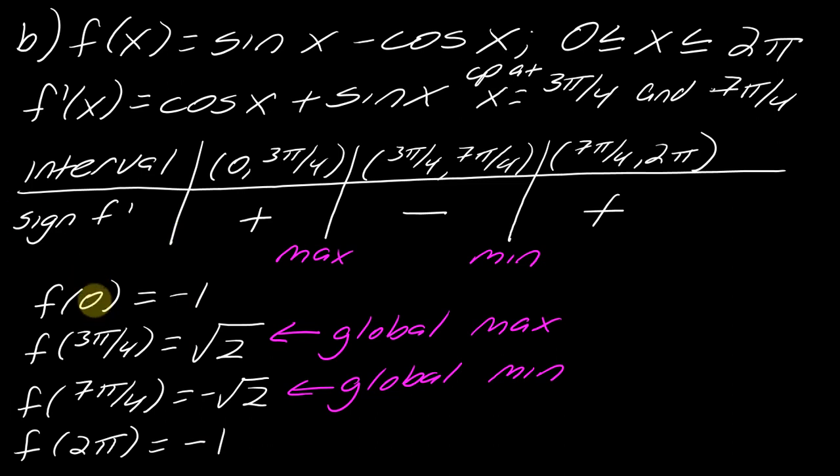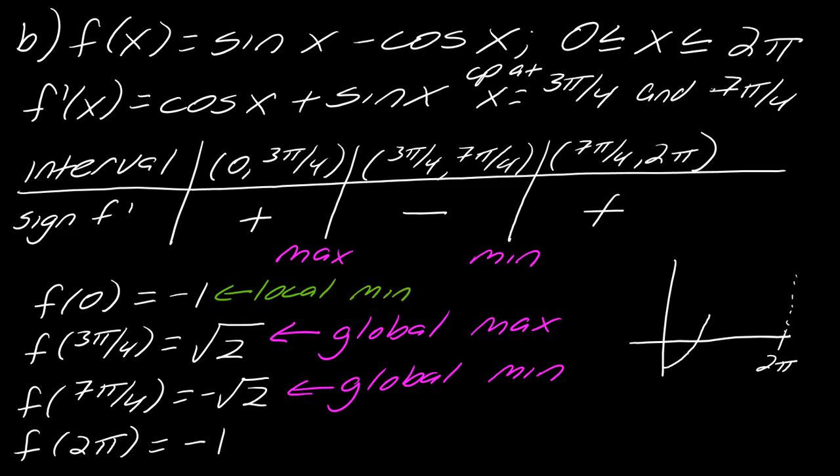So think about what's happening at 0. Let's actually write this out. Here I am at 0, and here I am at 2 pi. If you think about what's happening right at 0, the function immediately starts increasing, right? I'm starting over here at 0, and I know I start at -1, and my function starts increasing. So if you think about the behavior near here, this point at 0 is actually going to look like a local min.